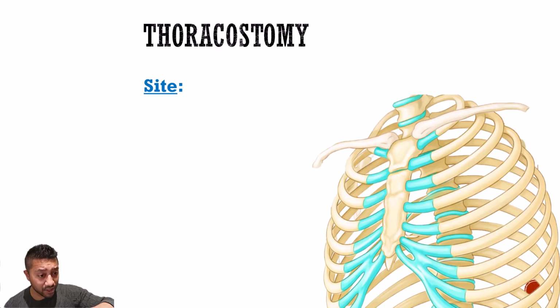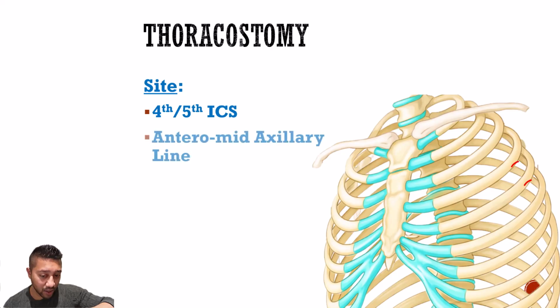Now, we've talked a lot about chest tubes. I do want to just make a quick note here that when you are placing a chest tube, the safest location is going to be at either the fourth or fifth intercostal space at either the anterior or the mid-axillary line. Those tend to be the safest locations that you can avoid injuring structures like the heart or the diaphragm, so very important that you keep those locations in mind.